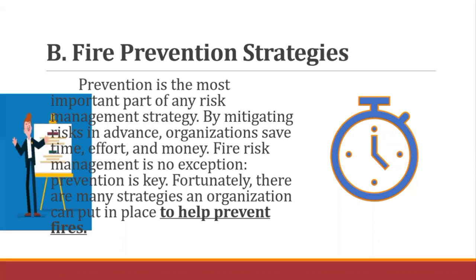So what are the fire prevention strategies? Prevention is the most important part of any risk management strategy. By mitigating risk in advance, organizations save time, effort, and money. Fire risk management is no exception. Prevention is key. Fortunately, there are many strategies an organization can put in place to help prevent fires. Of course, prevention is better than cure.